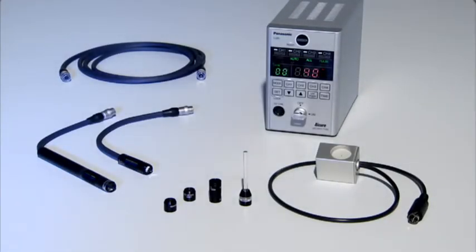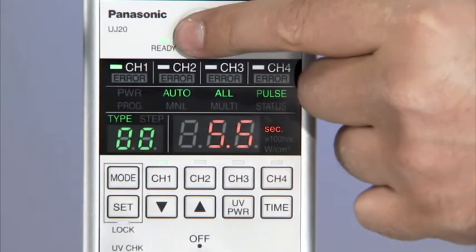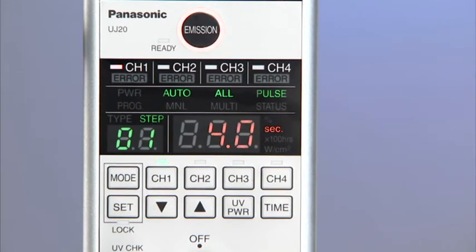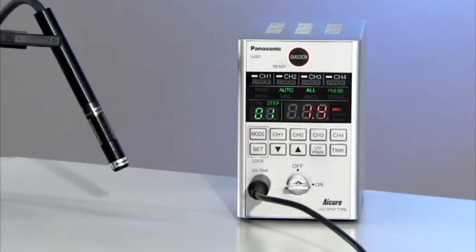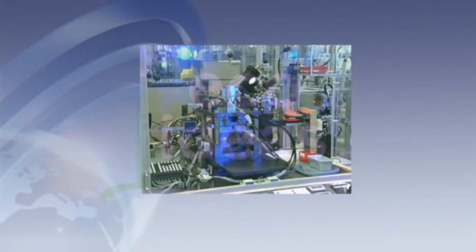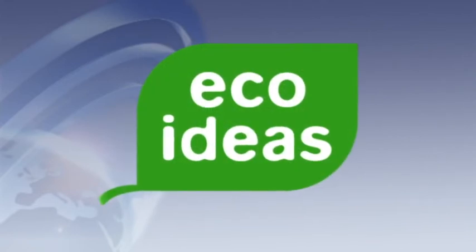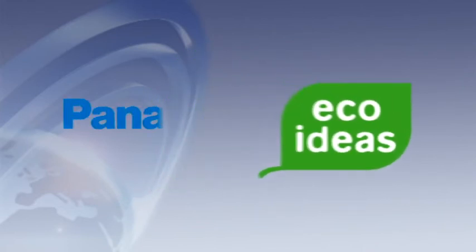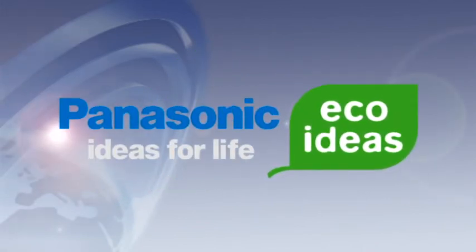We at Panasonic take pride in our long-standing experience with curing systems and in the integrated LED technology. With iCure UJ20, we are pleased to present a leading-edge system that can streamline your production cycle and simultaneously cut costs. iCure UJ20 not only fulfills the world-renowned quality standards that distinguish the Panasonic brand, it also meets the criteria specified by our Eco-Ideas campaign for environmental protection.